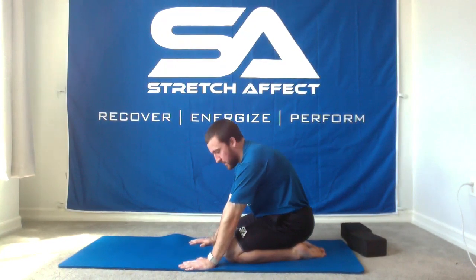T-spine flexion, right? So I don't want to just press the shoulder blades away, right? That's too much protraction. So if you want to think shoulders tight, you can spread the floor a little bit with the shoulders, that just kind of locks the floor into place. And I'm just trying to work thoracic flexion. Here, I'm going to keep my shoulder blades still. I'm going to pull my spine into extension. I'm trying to lift my chest. I'm trying to put a good round arch in that upper back.